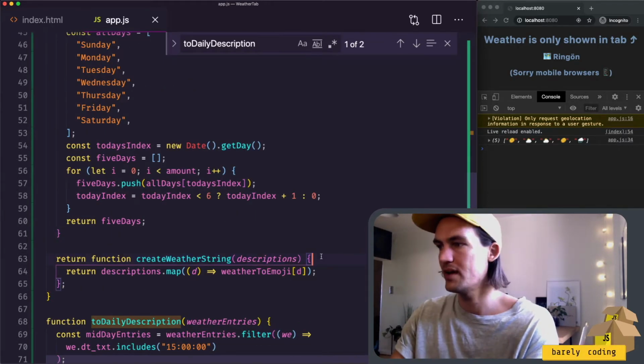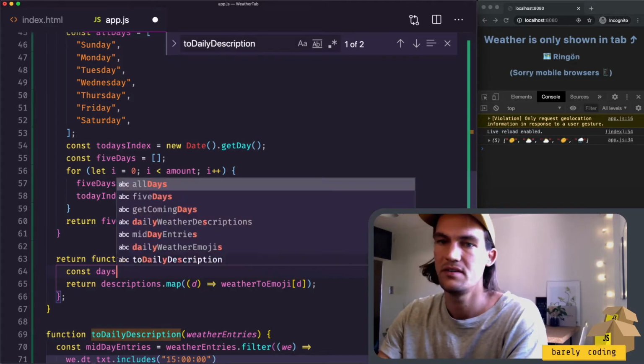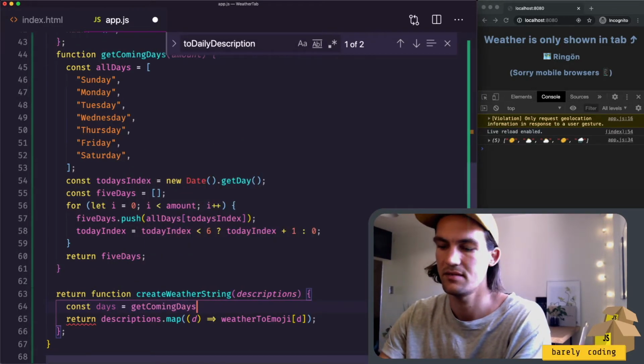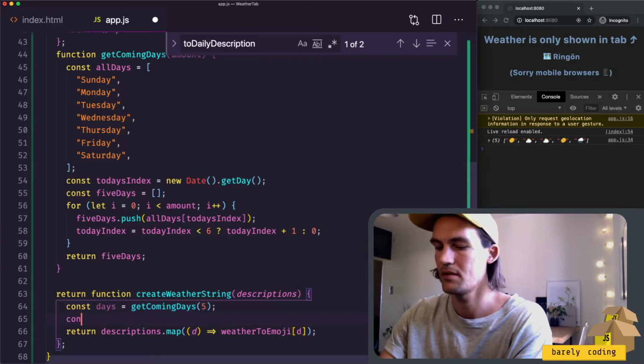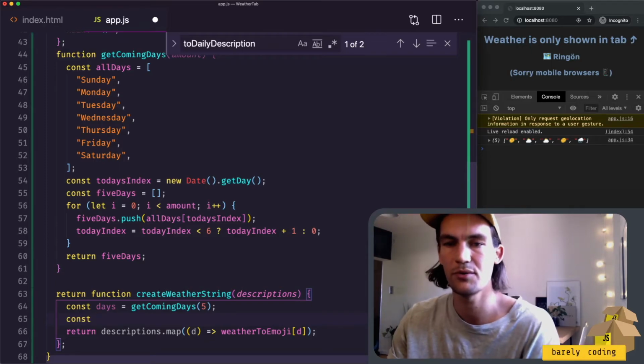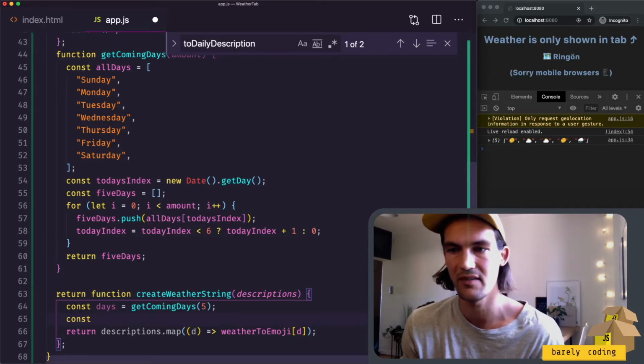In this create weather string, days is get coming days 5, and now we should be able to create the weather string using these two, because they're both arrays with 5 elements.